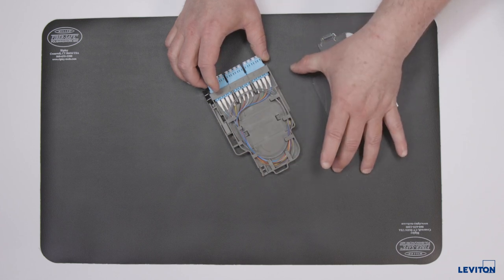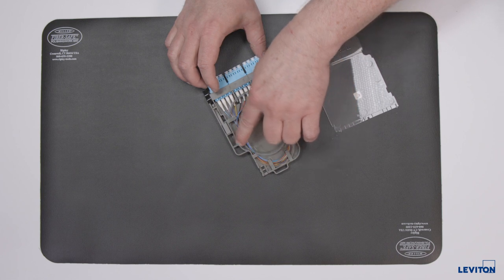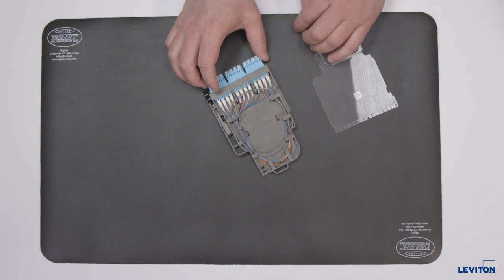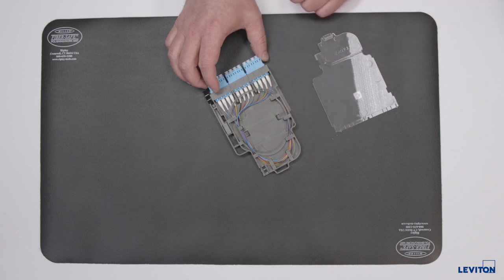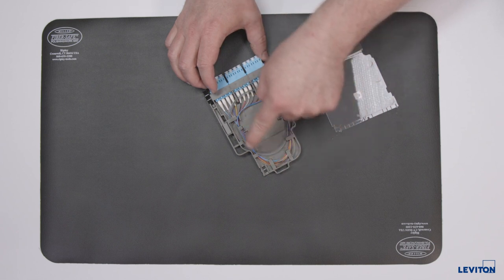The splice module has a single chamber which consists of channels that route the inbound trunk cabling, a mounting point for the splice sleeve holder, and a slack storage area where all the fibers route to the holder for termination.